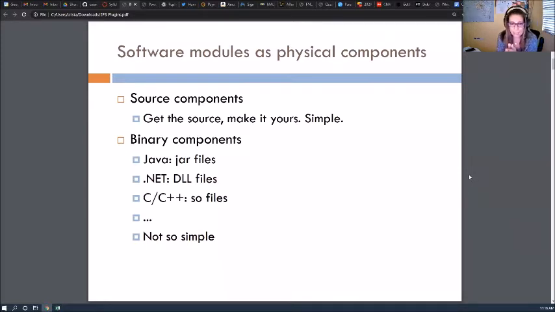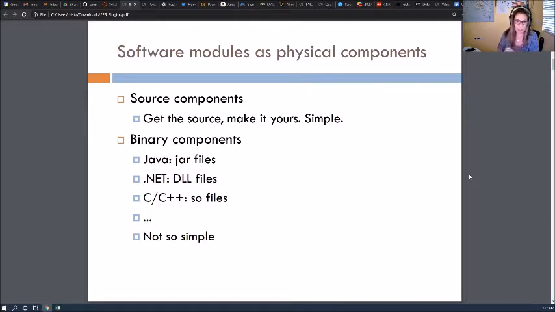If you have the source files, then that's no problem. You get the source, you copy it into your own project, you compile the whole thing, there's no problem. But that's not really separate, right? There is a concept of the file as a separate thing, but then you produce the actual executables out of that, and that's a different story.